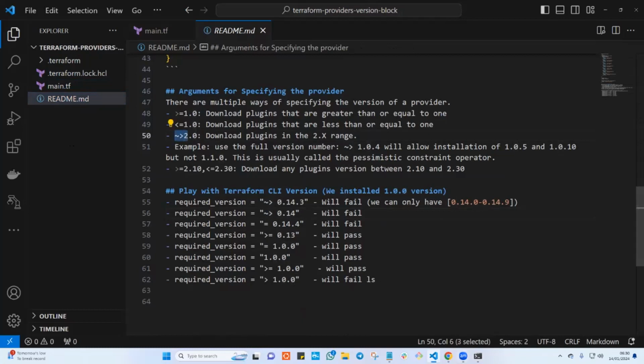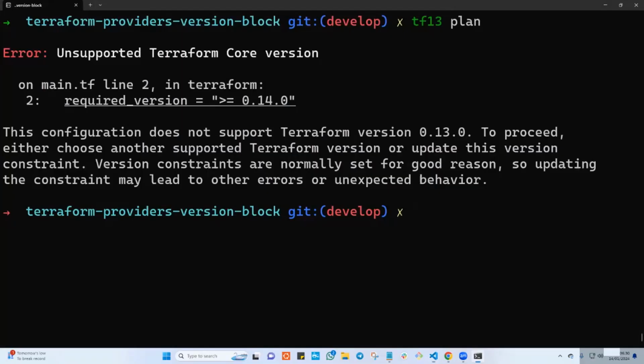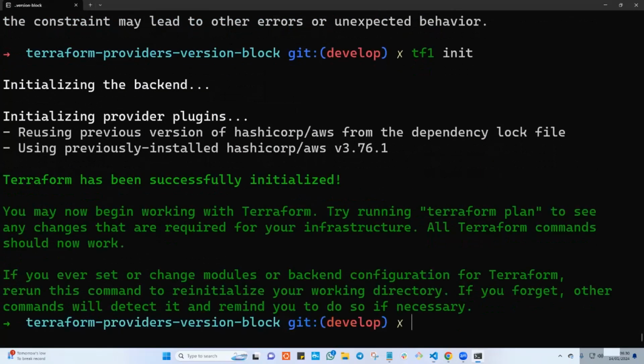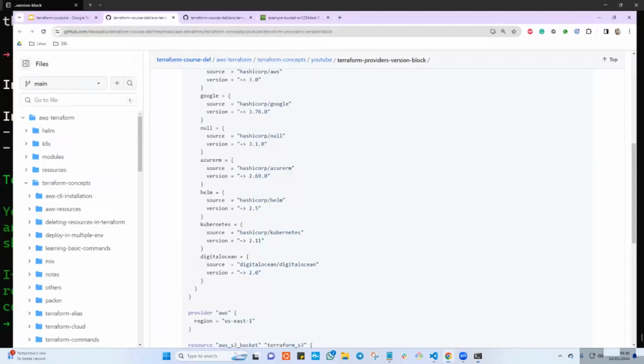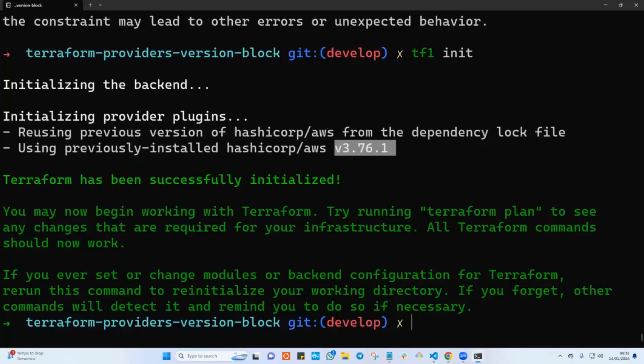provider in between. If you type Terraform init, let us check the provider and see exactly the provider that it is going to download. TF1 init, as you can see here, it chose to download 3.76.1. And if we check the constraint here in our main file, you can see it is in between. If you put this one like 4 here and save, you will see that right now we'll run into an issue.